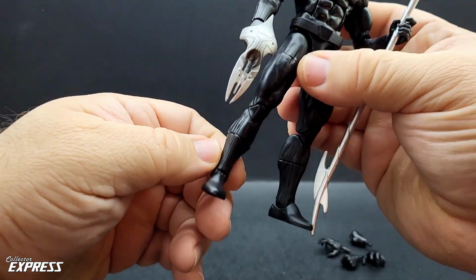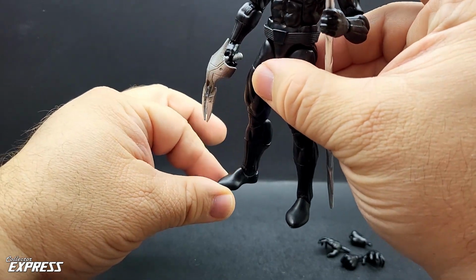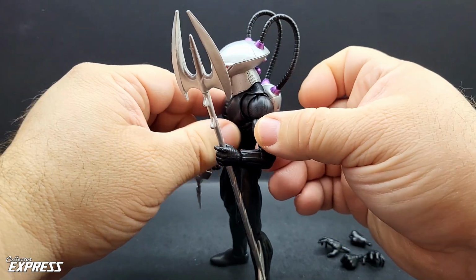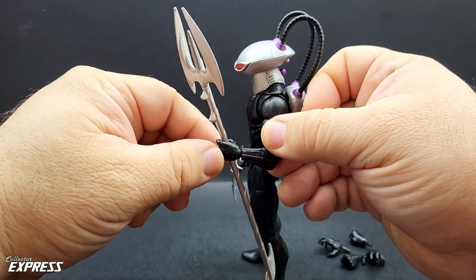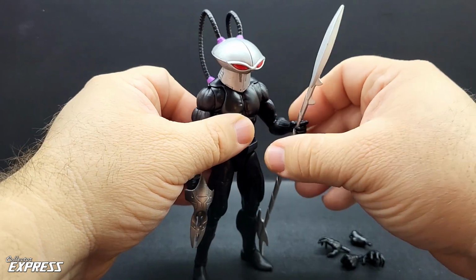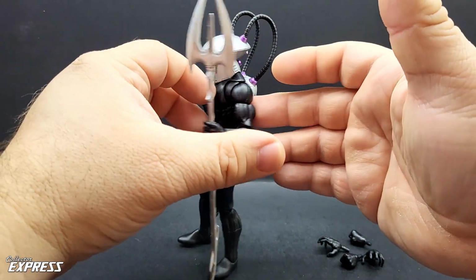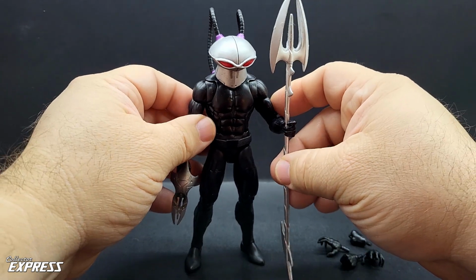Same with the boots. I swapped out the feet. I think these came off of a Havoc or another figure like that. The grip hands are from the Bonebreaker torsos I get with the Vulcans. I just sand down the joints and paint these up black, so I have a nice set of grip hands. And the trident, the gun, the helmet, the neck piece, and the backpacks are all from the DCUC Black Manta figure.